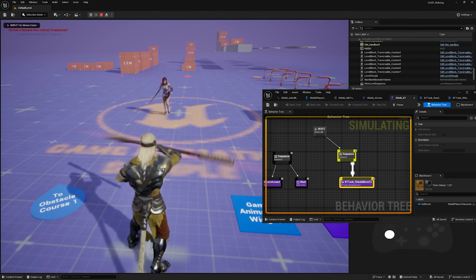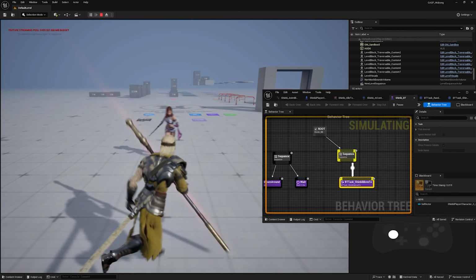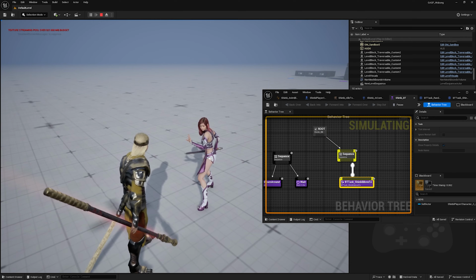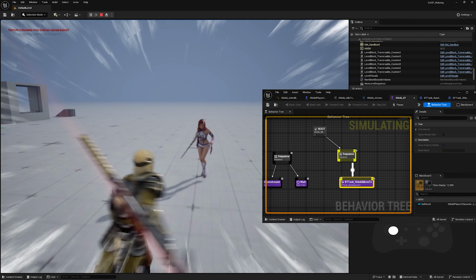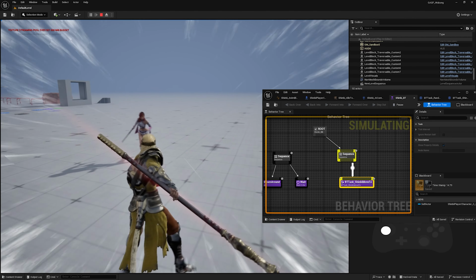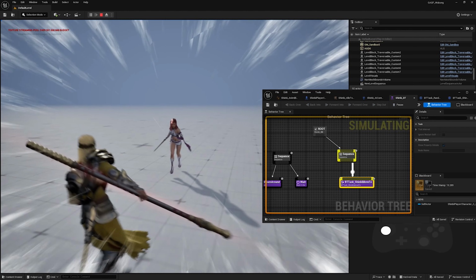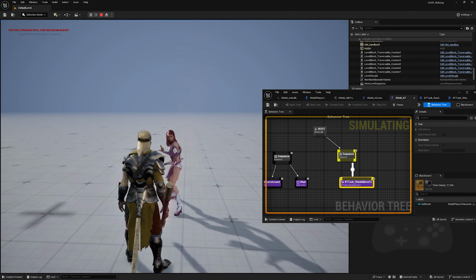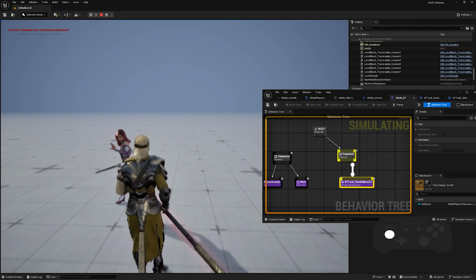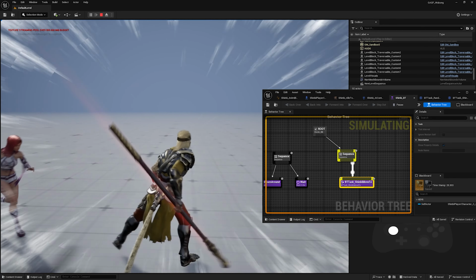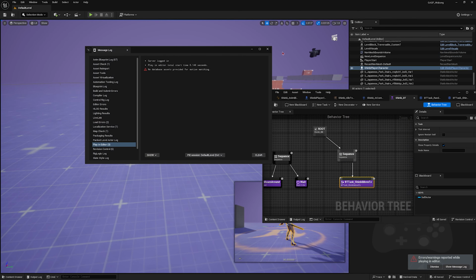And the AI, yep, it is moving towards my character just like that, and it will wait in a certain radius, in the acceptance radius. So this is how we achieved the same thing in the pawn sensing, right? But now we are going to use Selector, which will let us decide whether you want to roam around or would you like to move towards my character. All right, so let's do that.